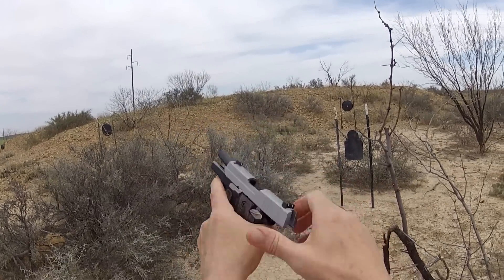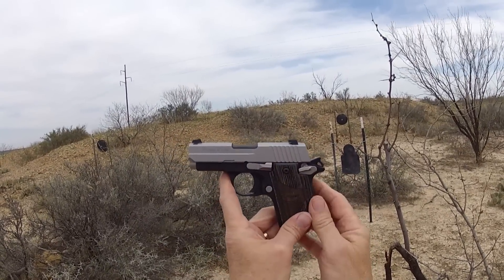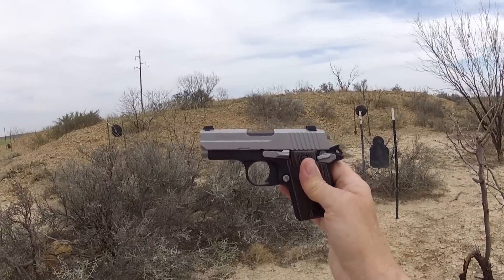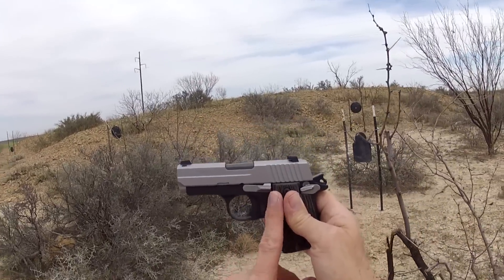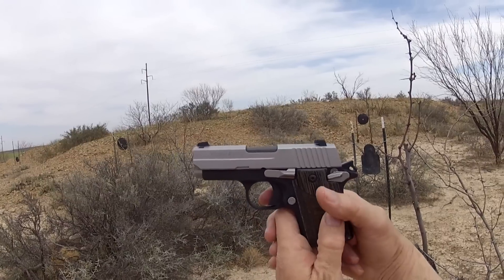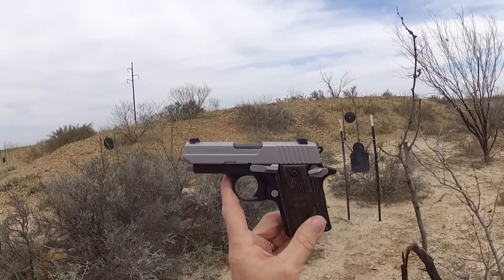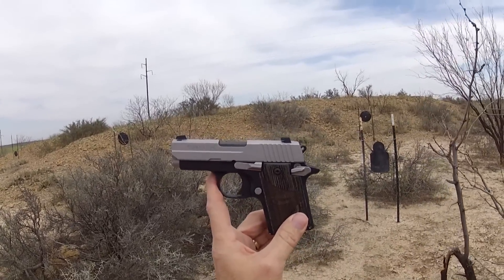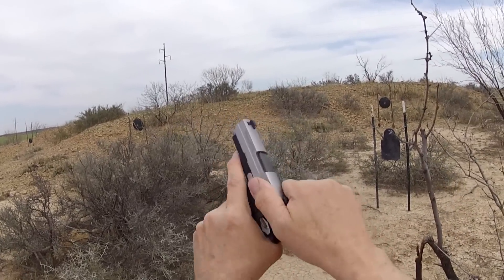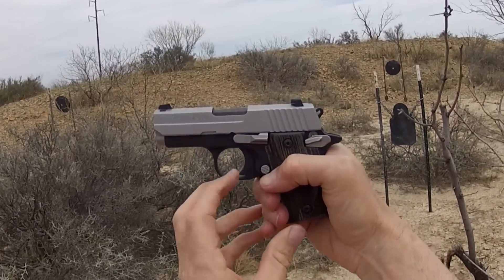Let's see what this trigger's like. Let's go ahead and get locked and loaded — we're empty, I'll tell you otherwise. Now we're locked and loaded, hammer back. It's only single action, not like a double action single action where you have to worry about two different trigger types — only one trigger to learn. There's the play — just like almost all 1911s, there really is none. There's the travel and the poundage of the trigger. You might notice it's a tiny bit heavier than most 1911s; a lot of them are around the five pound mark. This one measures on the Lyman trigger puller at eight pounds. The play: none. Take up very little at eight pounds.